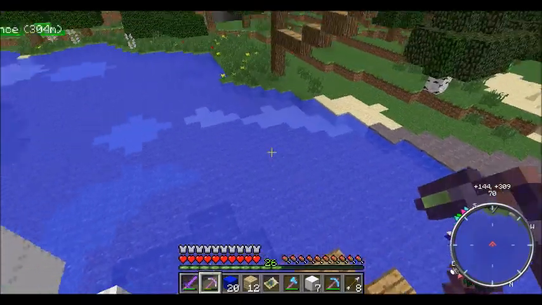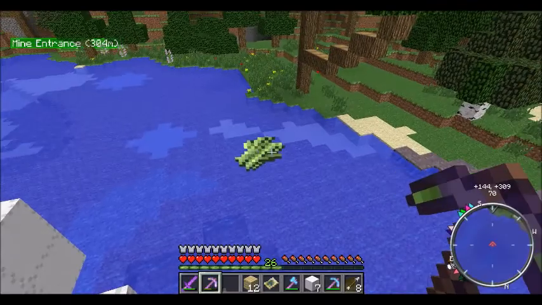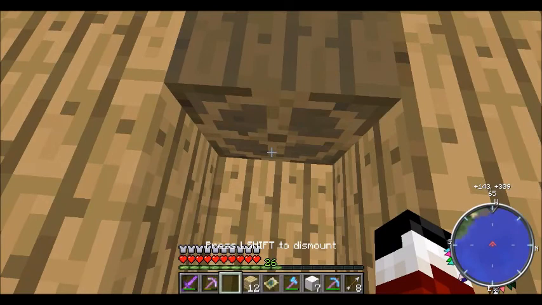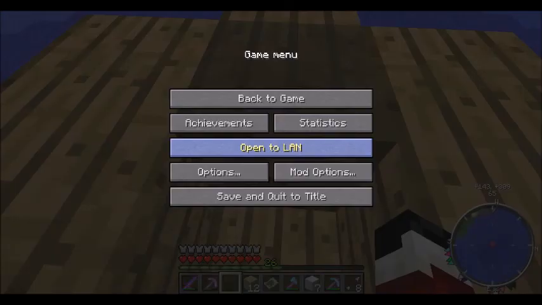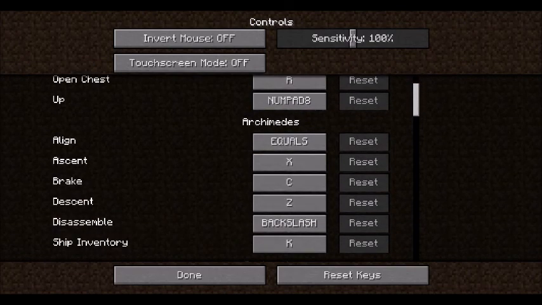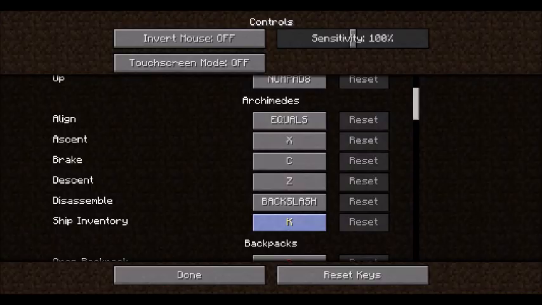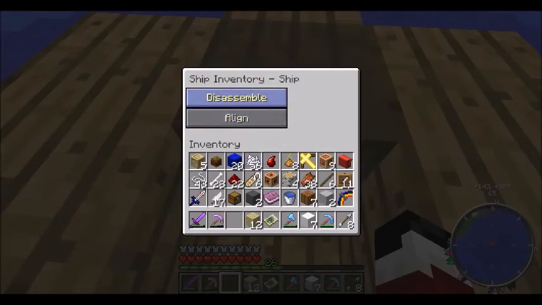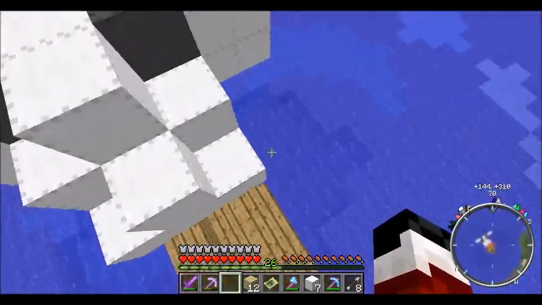No. Let's just fill this out. Boom. There. Then I want to right click it. Align. Options, controls. Down. Oh no, we want Archimedes. Disassemble, backslash. Okay, so ship inventory is K. Oh, and then we want align, disassemble. There we go. Here we go.